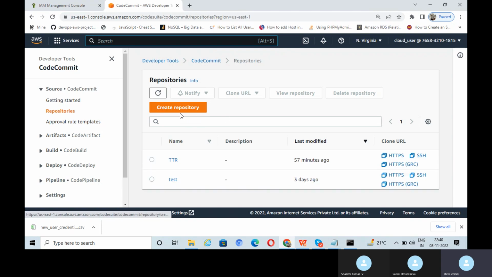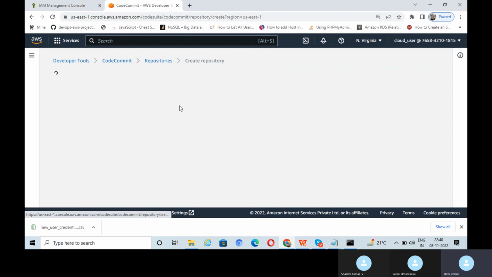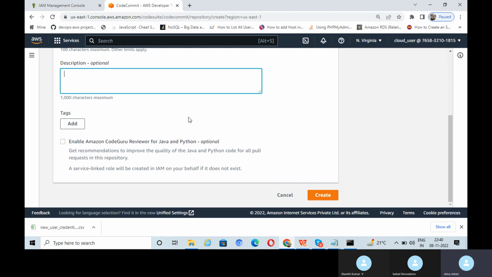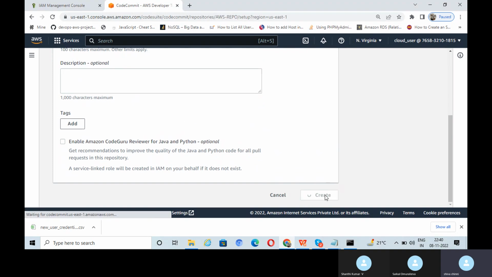Now I will create one repository to store the files, with the repository name AWS repo. You can give a description also. Then just create the repository.